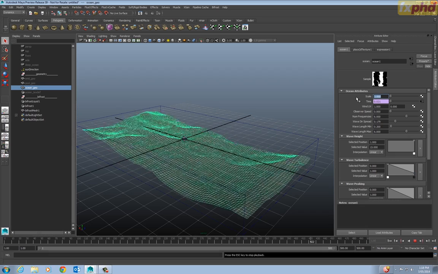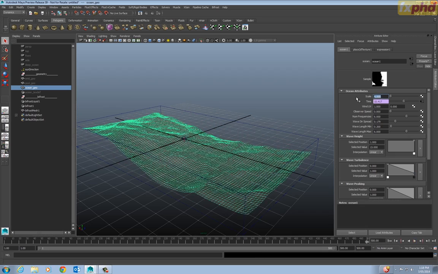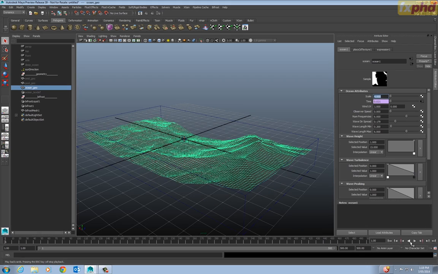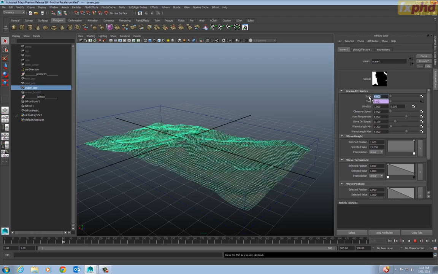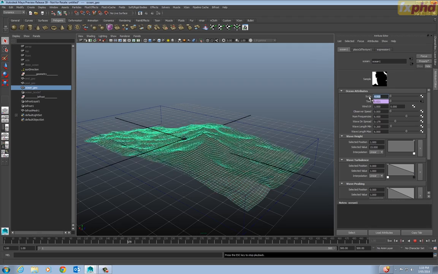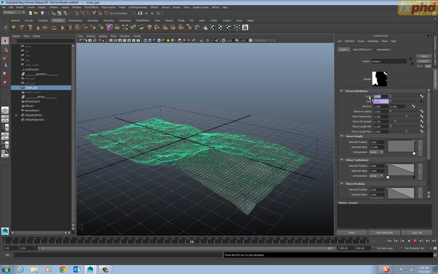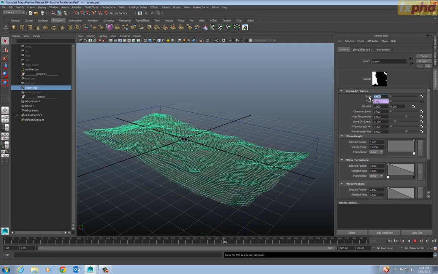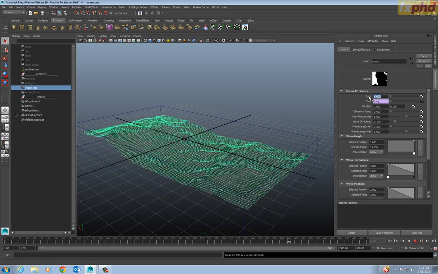So that's at a scale of 1, that's at a scale of 3, that's at a scale of 4, and so on and so forth. And that will affect the movement and the position of the wave deformation. So it's very important that you choose the right scale for your scene so that you're getting the correct movement of this accelerator mesh.